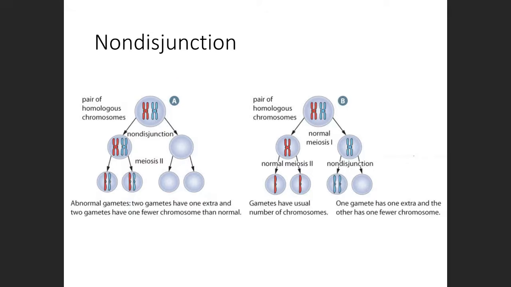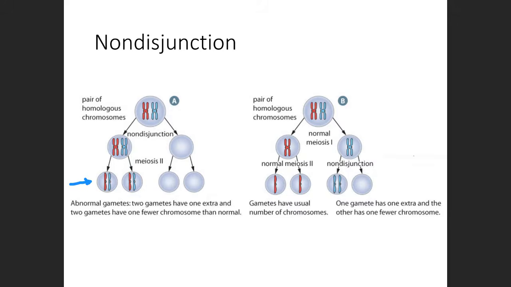Non-disjunction is something that you should be able to comfortably articulate. Non-disjunction leads to an odd number of chromosomes in the haploid cells. It's important to realize that non-disjunction does not cause Down syndrome, not on its own. You can indeed have a sex cell that at the end of meiosis is left with a homologous pair of chromosomes, but that's not Down syndrome. It only becomes Down syndrome if it's fertilized with a normal cell. That creates trisomy 21.